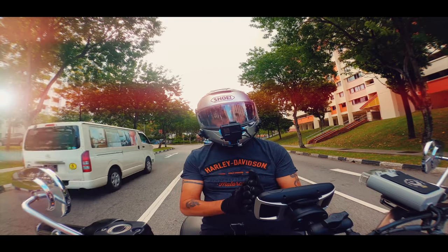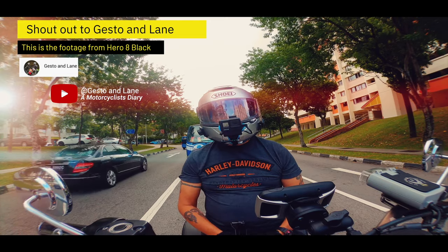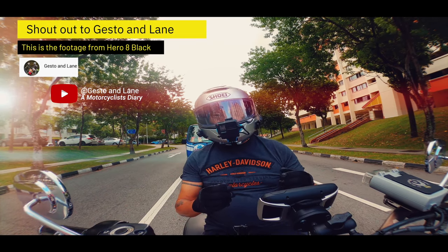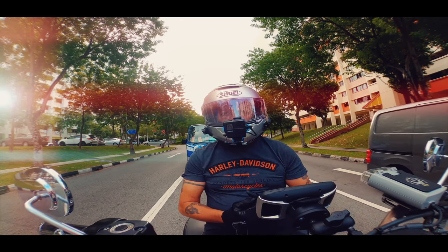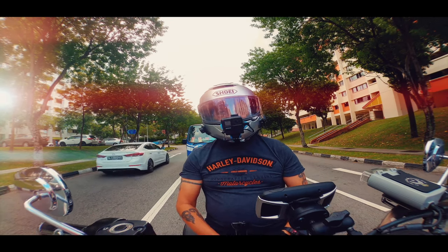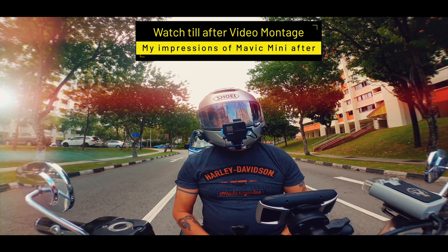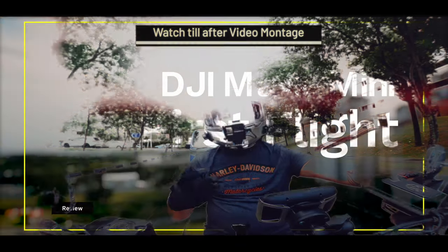DJI Mavic Mini. Now this is going to be a kind of review. I'm actually heading off towards Tanjung Rhu for this particular review. And once I get there, I'm going to fly the drone and take some footage, show you what it is like, processed or unprocessed, and then after that, I'll do my review. So stick around after the montage, and we will then go through my thoughts and feelings about the Mavic, or the DJI Mavic Mini.